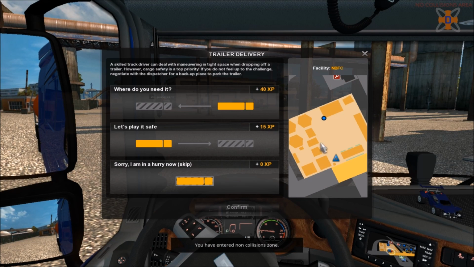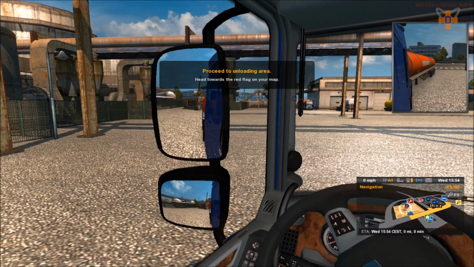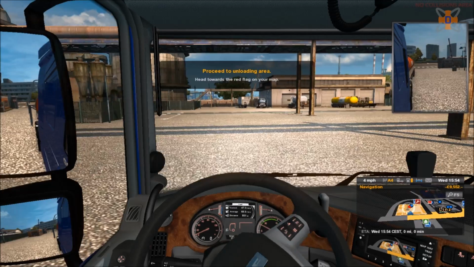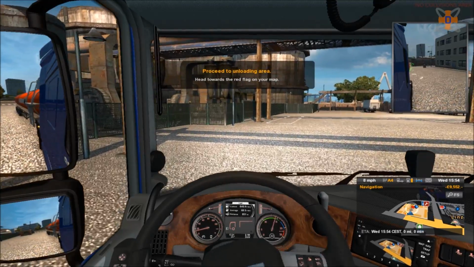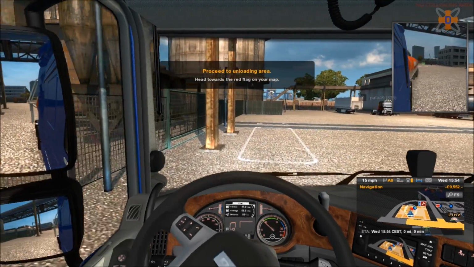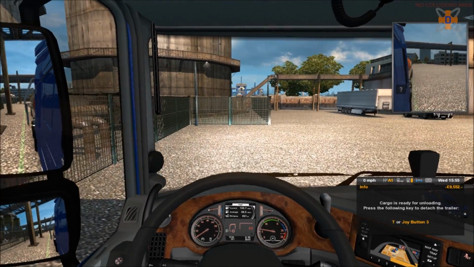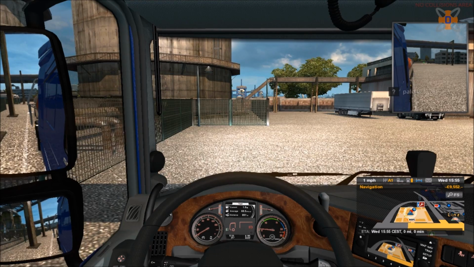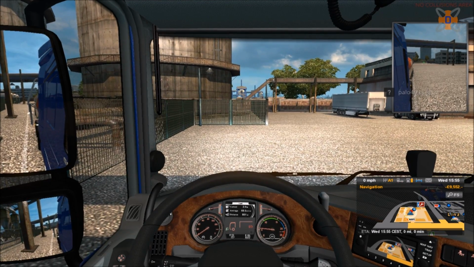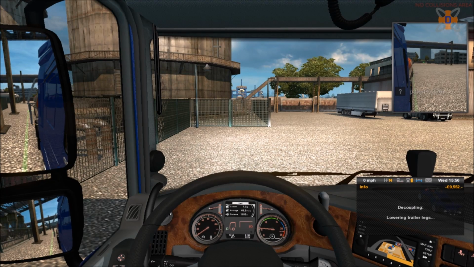And then let's go park this thing up. So right up ahead, yeah, that's a very nice little parking spot. And then let's just drop this thing off over here. So park it to the side. And detach. Whoops. Rolling backwards a bit there. There we go. And attach.